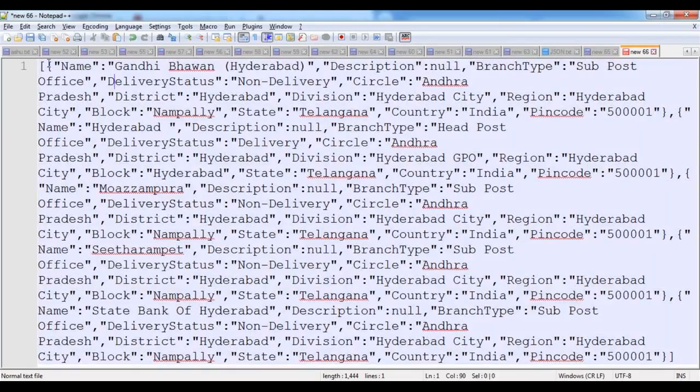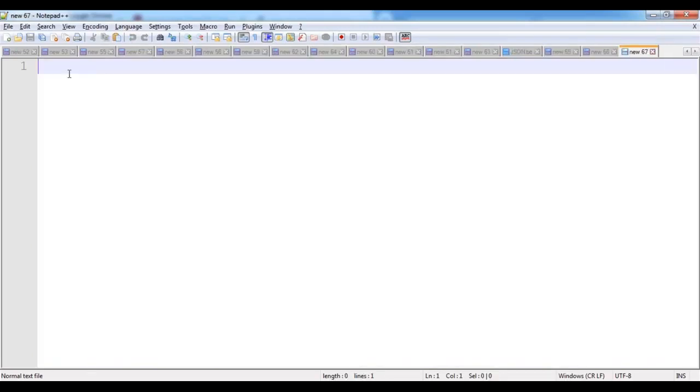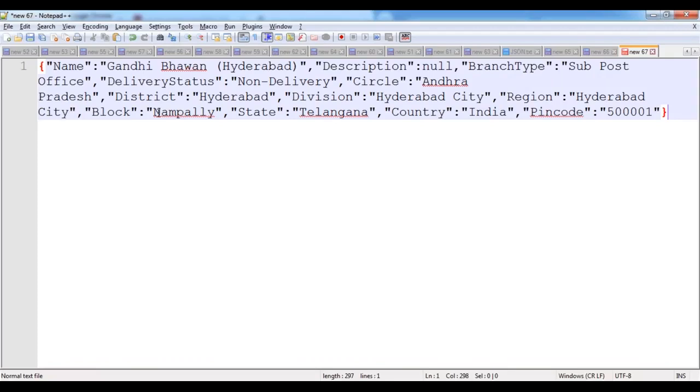How many records are there? It may be 5, 10, 20, 100,000, whatever. I'm not bothered about it, but this is the content. Let me take one record's information. These are not my object types. If it is account, I can convert directly into account type. If it is an opportunity, I can directly convert into opportunity type by using deserialization. But this is not my own type. Then what can we do? We need to prepare our own class first.